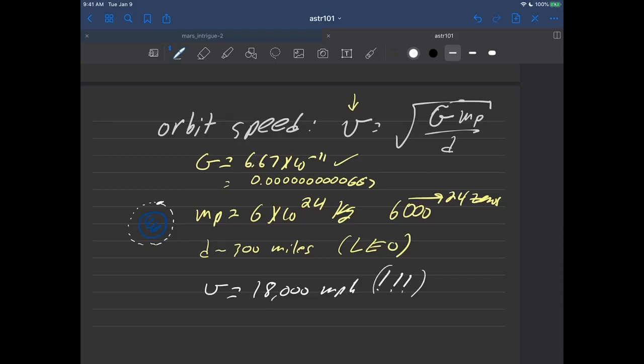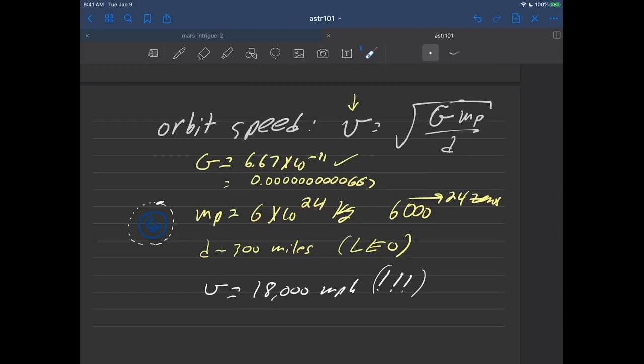And that's really fast. Why do we have to do it that way? Well, you don't really have a choice because G is a constant of the universe. You can't do anything about that. It's going to be 6.67 times 10 to the minus 11. And you certainly can't do anything about the mass of the Earth. I mean, what are you going to do? Start blowing rocks into space to make it smaller or something? So you can't really do anything about the 6 times 10 to the 24th.